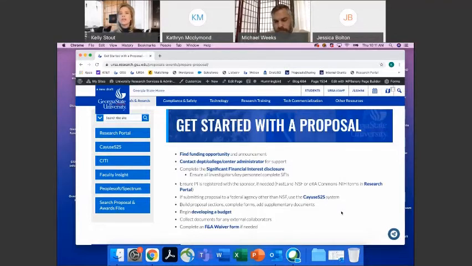So when you go to the Get Started with a Proposal page, and most of the pages under this proposals and awards section, it will give you a step-by-step walking you through getting started with a proposal. All of our pages, you'll notice over here on the left, have links to some of the primary systems that you will be using if you conduct research.